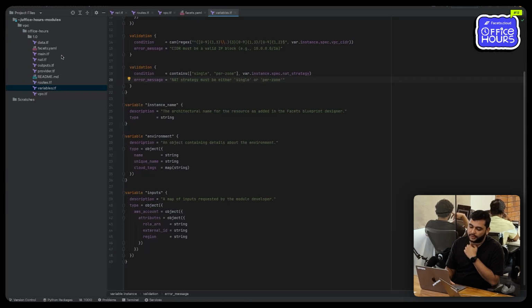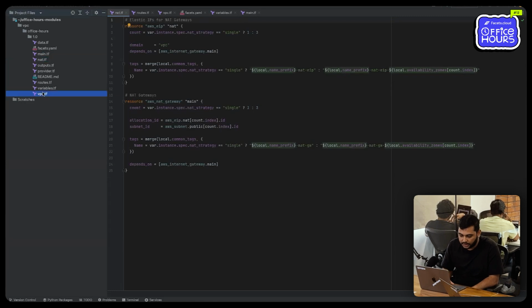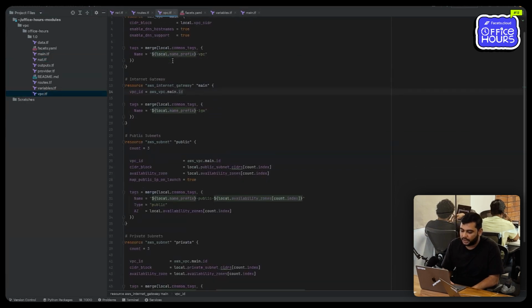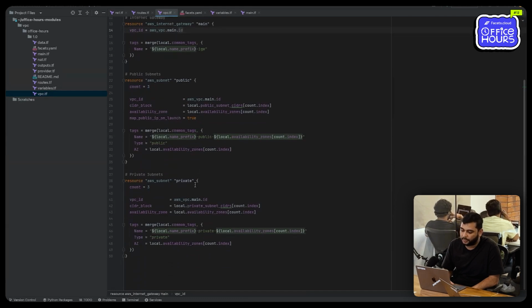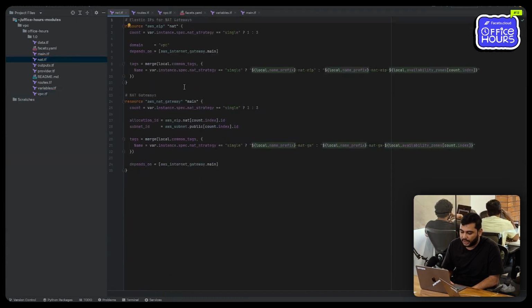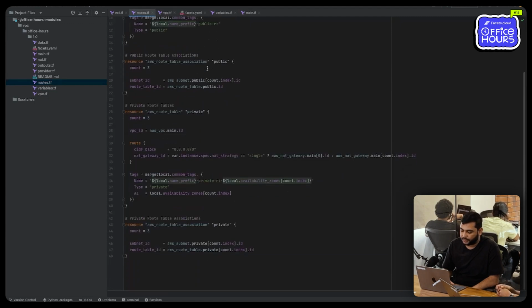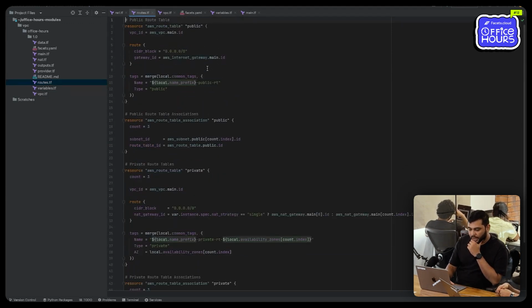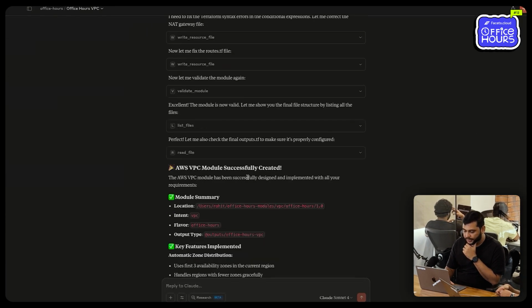Now, based on these variable definitions, you know that with any LLM that you use, once you define the contract of what the output is and what the input is, it's a cakewalk for an LLM to actually go and implement it, right? So it has created this vpc.tf file where it is creating the VPC, the internet gateway, the subnets as required, both the public and private subnets, configured the NAT gateway along with an EIP, and there is a routes file where it has configured the routes for the public and the private subnets as we requested it to. So going back to Claude, this is where it did all of its development.